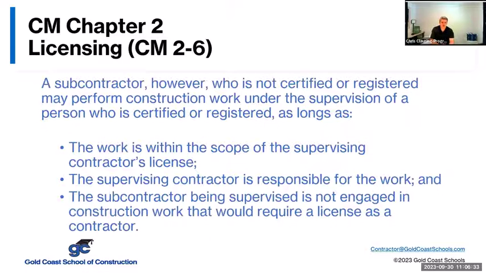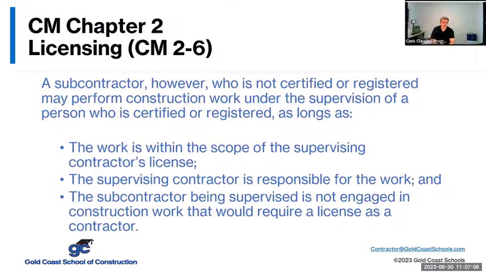So a subcontractor, however, who is not certified or registered may perform construction work under the supervision of a person who is certified or registered, as long as, and this is the bullet points, this is related to subcontractors and their licensing requirements, the workers are within the scope of the supervising contractor's license. So if you're a certified general contractor, as an example, you can hire workers to do the shell work, to do the block, to lay the steel, to place the slabs. Those individuals would not need a license to do that work because they're working under your supervision.